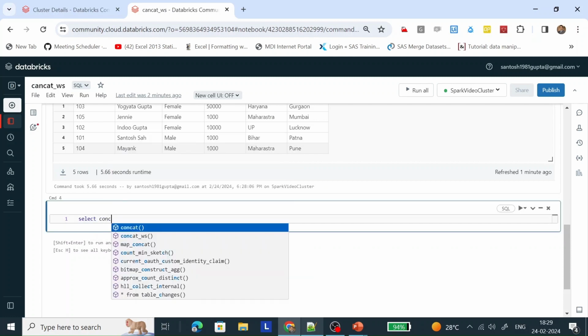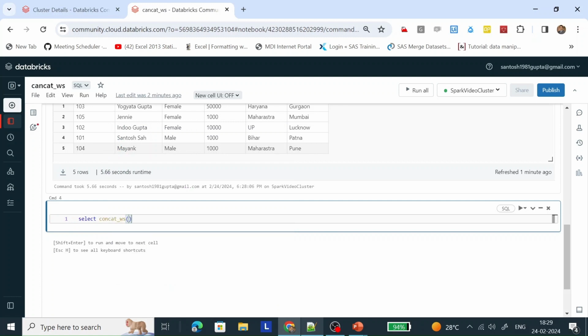Select concat_ws, and here the first parameter will be the separator and the second parameter would be either a string or a column. So let me use the existing columns in this table.